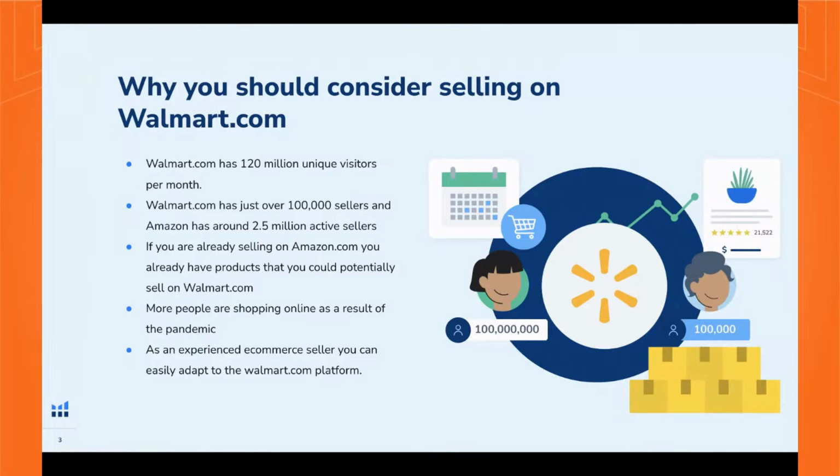Now, definitely, I want to make sure you guys don't utilize FBA to fulfill any Walmart listings. That's against the rules, and you'll get shut down. So I just want to preface that there, because I think some people think they could just fulfill through FBA, and that's not true. So you would need to do either a 3PL or you would need to fulfill yourself.